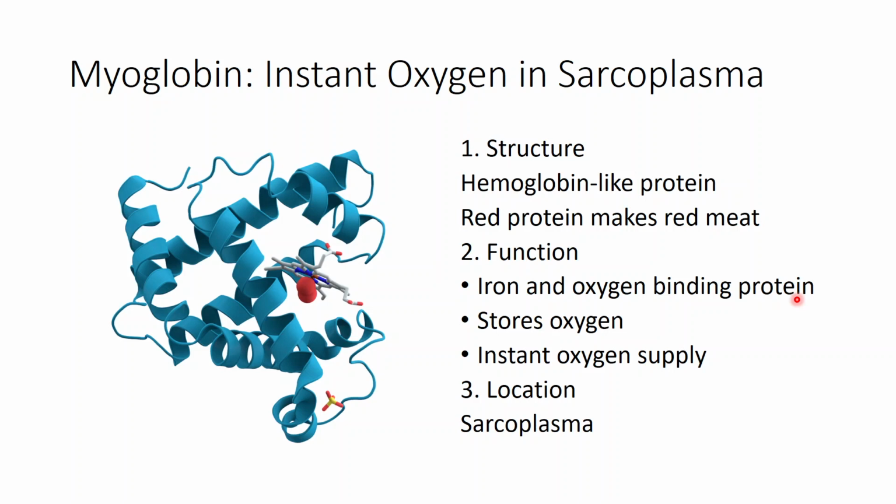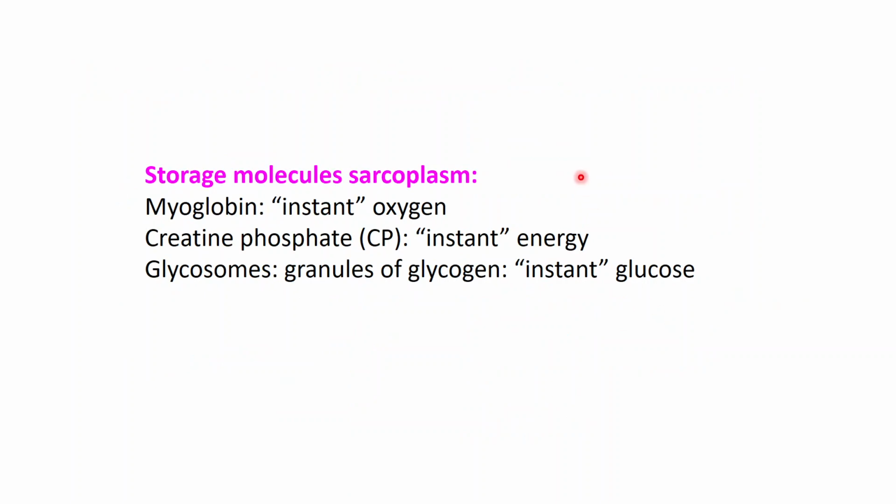Eventually, the oxygen keeps coming from your breathing. As you are running, the breathing activity is going to start matching your exercise, but not immediately. So the instant oxygen is going to come from this hemoglobin-like protein dissolved in the sarcoplasm that binds and stores oxygen, so that when you start moving, it's ready to go. This is what I call instant oxygen. You see? So there are 3 instants I listed for you.